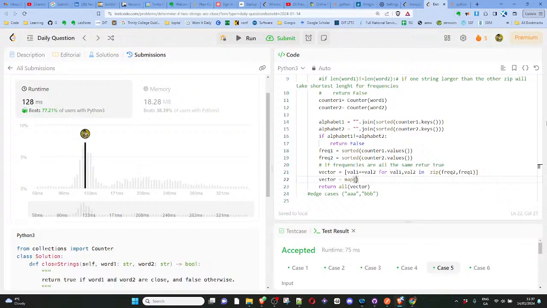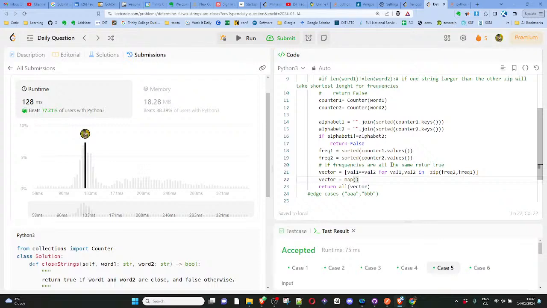It will be a mapping of, well, this will be the function.